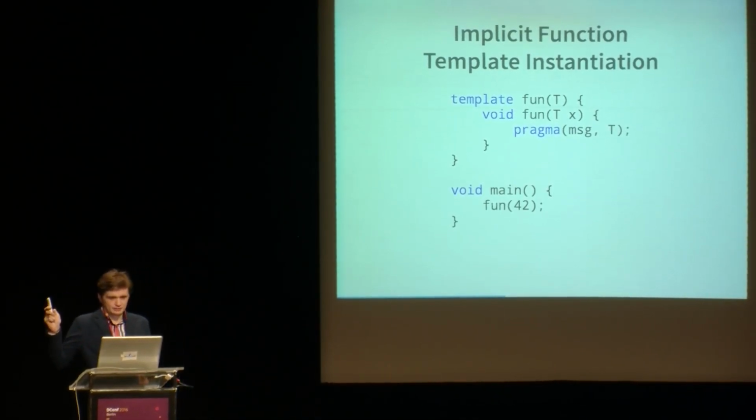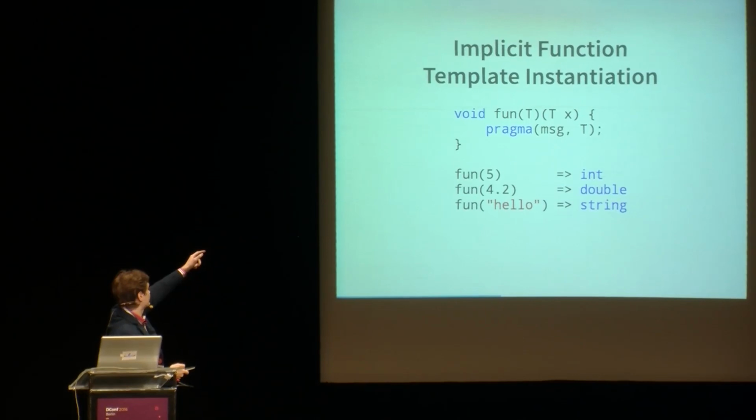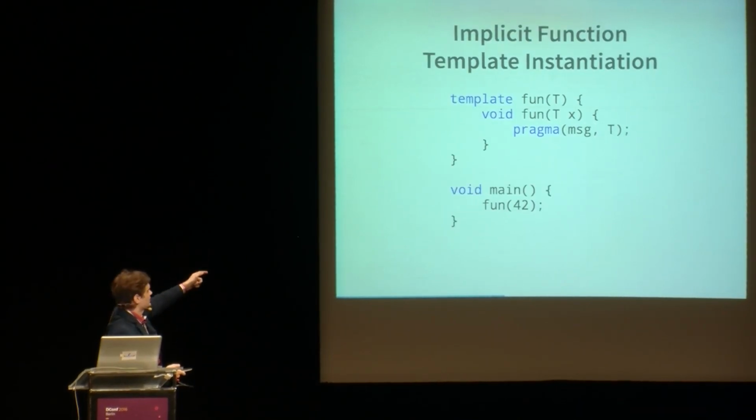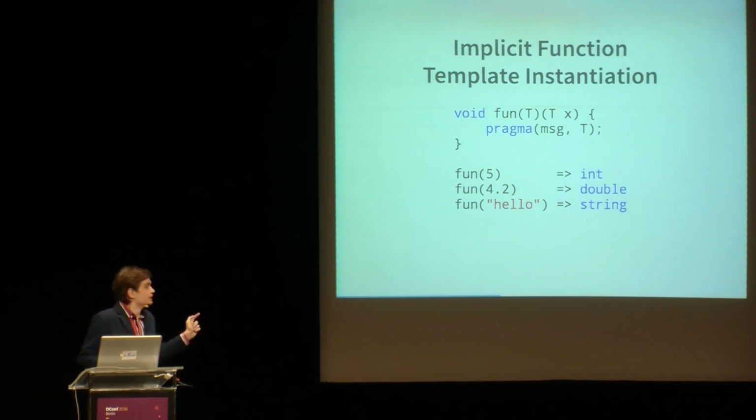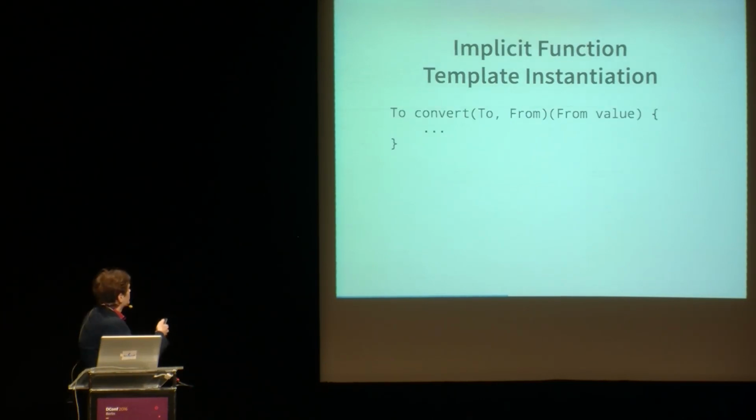Let's see what this slide is about. Okay. This is just continuing with the implicit function template instantiation with the eponymous templates. So this function is just written as this declaration. This is just a long form of this one. So, when you put two pairs of parentheses, it just moves one above in the template instantiation and another in the below one. And let's say you have a function that looks like this.